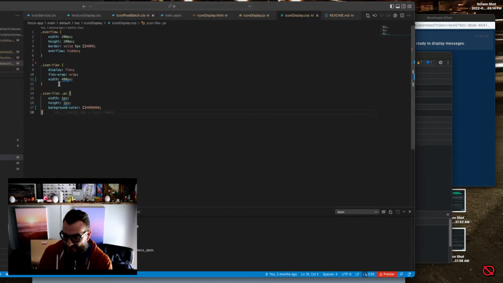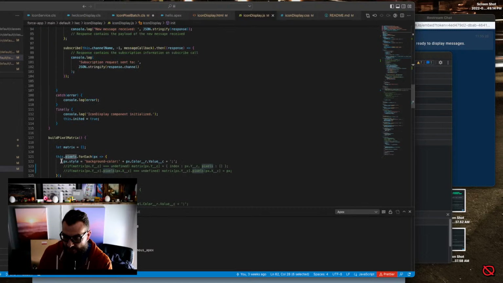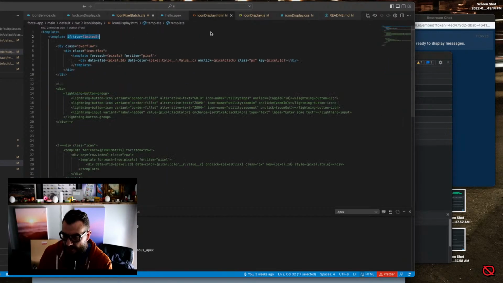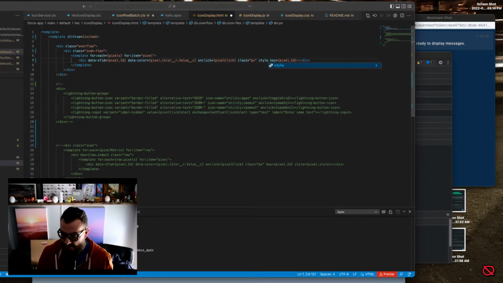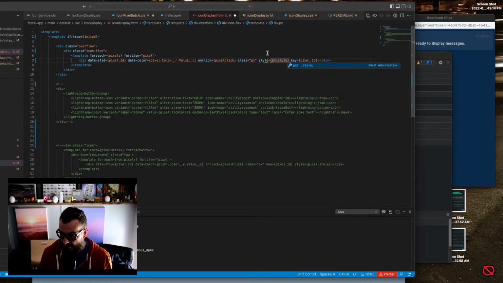Let's find out. We are now, background color is black. Yep. And we are stepping through our pixels and setting the style here. So let's take baby steps and try to add back our style here, which I believe an inline style should override a class.